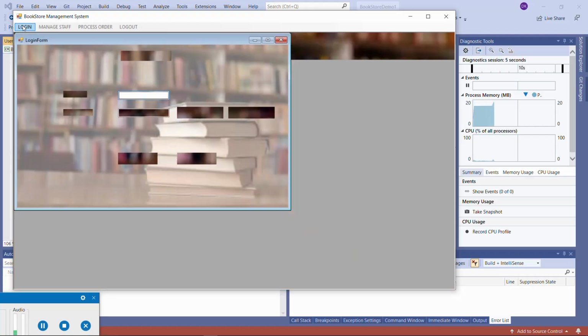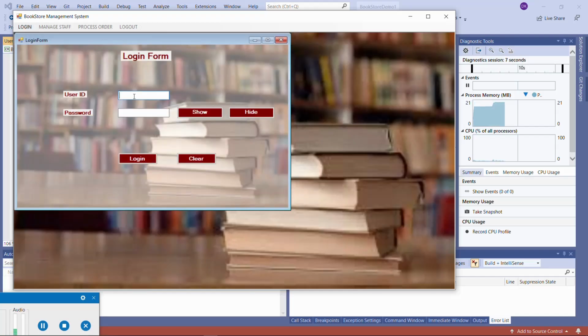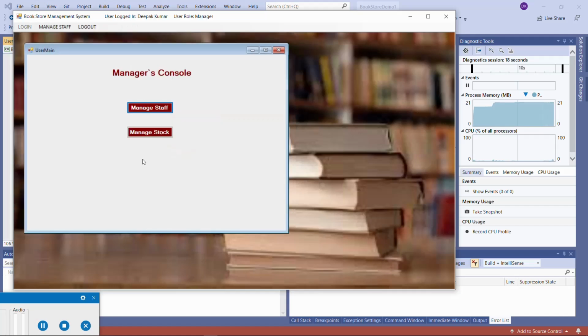As you can see, this is our main form. In this form, we log in and yes. So you're going to see that once we log in, we see that these options are active.